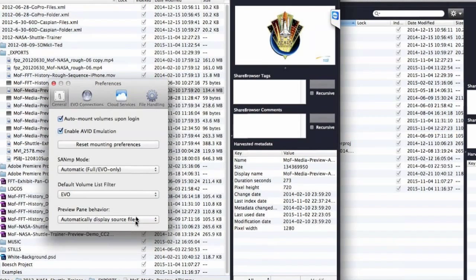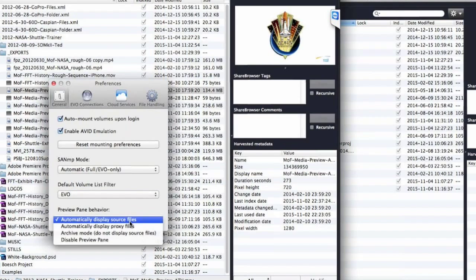The other thing we can do, if we have maybe proxy material generated for preview, so that we're not, maybe a producer is reviewing a file up in this upper right pane, we can link that path, and we can say, you know what, I only want to display proxy files in the preview pane, so that we're not bogging down the network while someone's just doing a quick review or scrub. And that way we don't have to worry about, maybe a producer is pulling a full 4K stream or something. They can just take a look at it, give a quick approval with the comments pane, and get us right back to where we need to go.